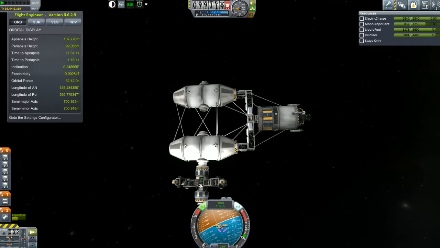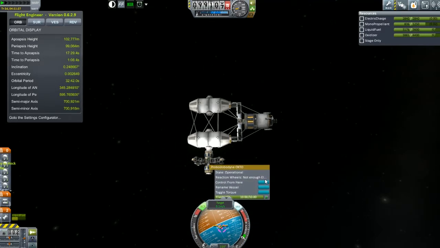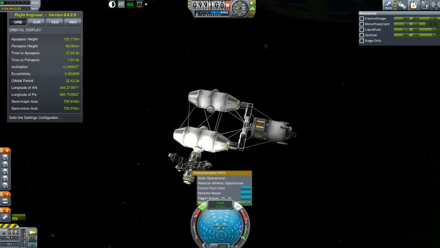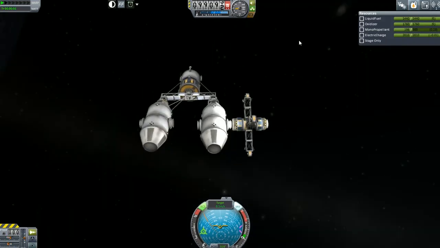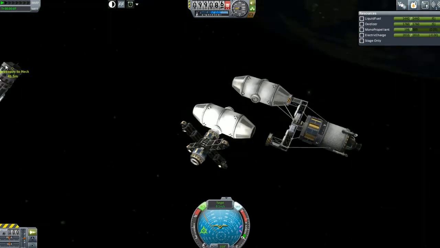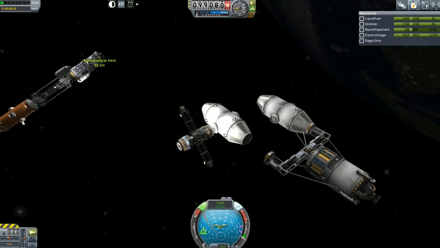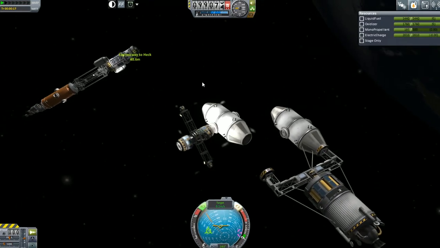So now we are going to detach this fuel tank, and I'm trying to decide where I'm going to control from. Yeah, I'm going to control from the probe core initially. So we're controlling from the probe core, and we are going to detach from the main ship using that decoupler there. So now we've taken off this fuel tank, and now we're going to slowly bring it in and dock it onto one of those docking ports on the side of the drive section of the Highway to Heck.